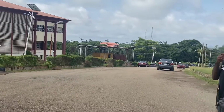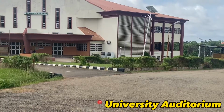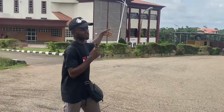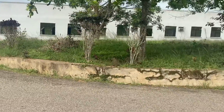All right, so now as you've clearly seen, besides the football field, you have 2500 cap. All right, we call it 2500 cap. That's the university main auditorium. This is where you can have your graduation ceremonies, convocation or whatever, and matriculation activities happening there. Okay, now outside these aspects, you're going to be having your computer labs, main computer labs.